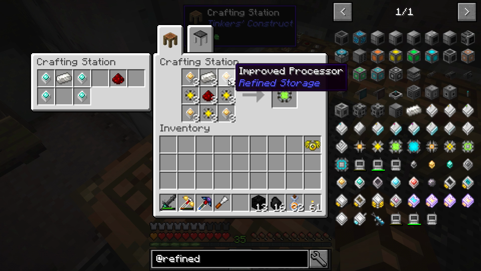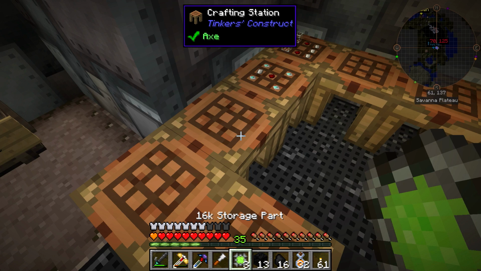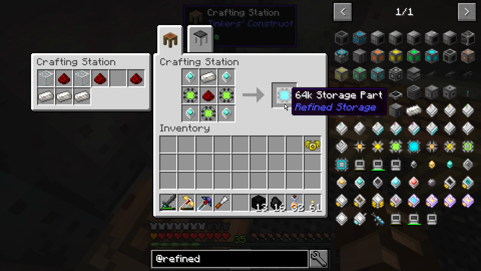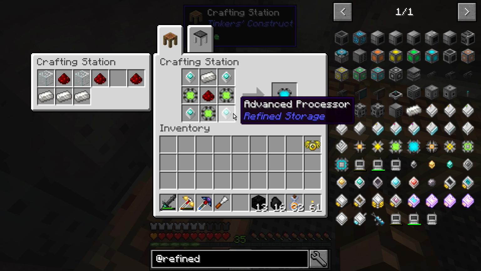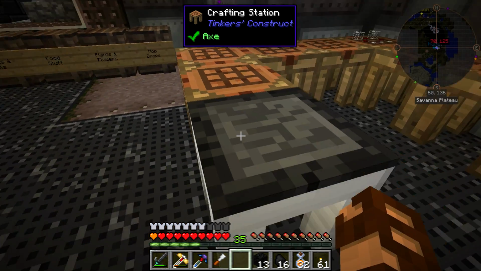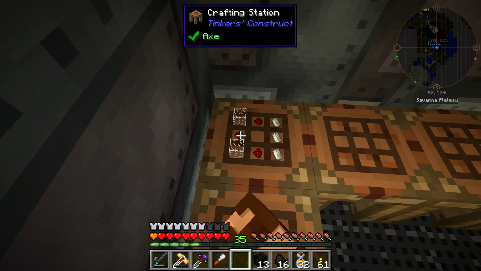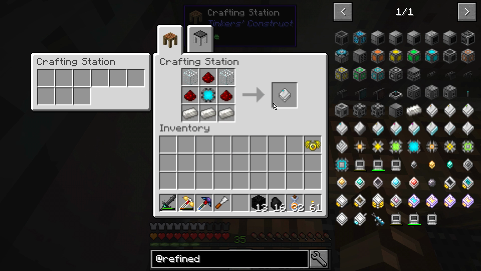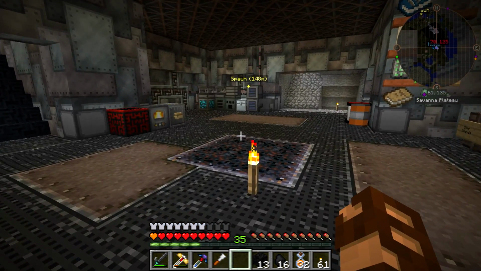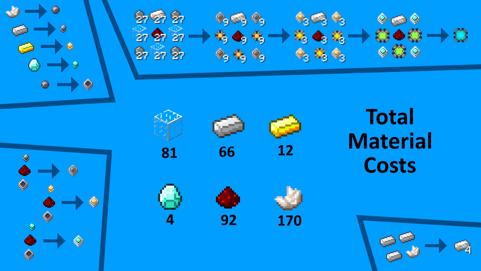These are requiring improved processors, similar to the basic, except now they're requiring gold instead of iron. Okay. And now, we only have 3 of these guys left to make our 64K storage part. Wow. And now we're using the advanced processors, each one of which takes a diamond. Okay. We have 1 item. You understand? We have 1 item. And then we're just going to sandwich that with a bunch of stuff. And we get our 64K disk. Oh my gosh. Do not lose this item ever. If it disappears, we will freak out.